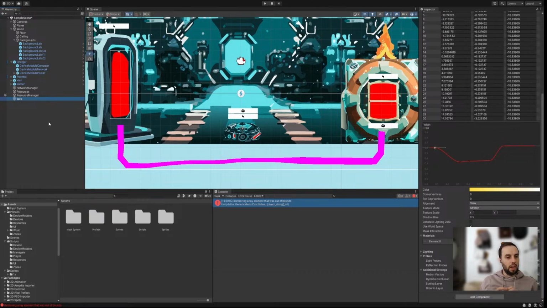I think it's good that a device kind of knows what it is connected to, even though in real life that's not really the case, right? Like if you connect two things via a power cable, those instruments don't actually really know about each other. One is just taking from the cable.